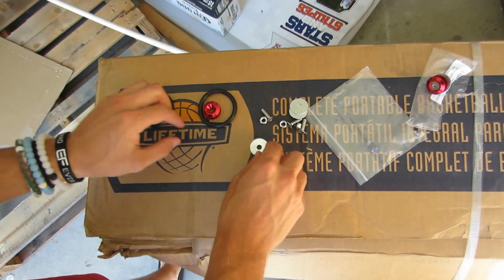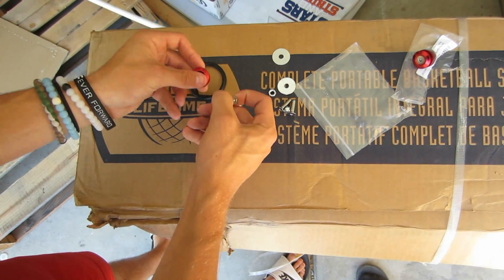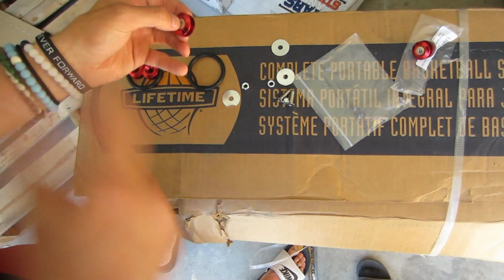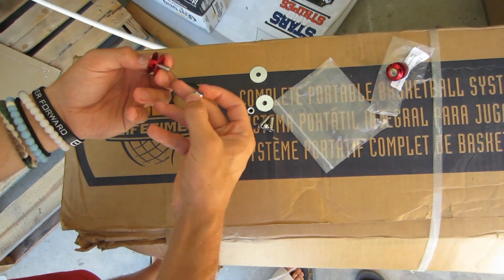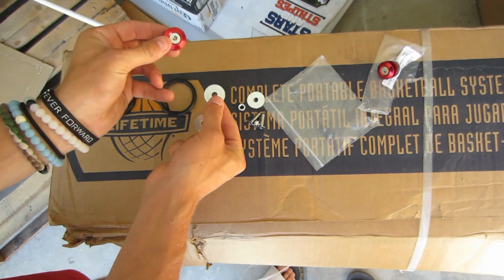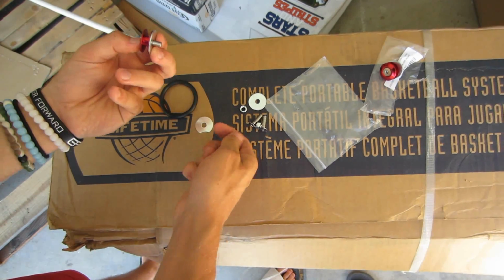So this is what the package came with. It came with washers. These go on to this right here. I'm gonna show you the orientation. So put the screw in or whatever, and then you get the bolt, and what you're gonna do, this is how it's gonna look on the car. So you put the screw in, then you put the washer over the screw, and then you screw down the bolt.